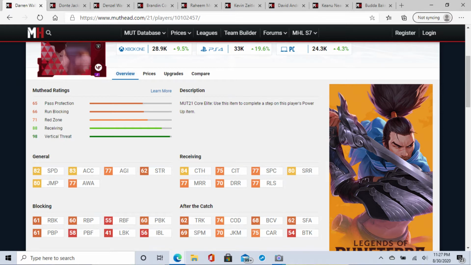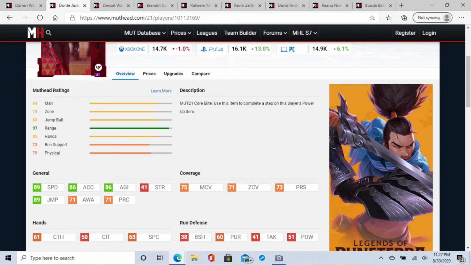Next we will move to Dante Jackson. He's an 80. What you see here, this card is mainly just going to be used for the speed. The speed is the biggest thing. Having a 90 speed corner, I mean, when he's only in the low 80s, you can't expect really good stats. Like the man and zone press, just the fact that they're in the 70s.